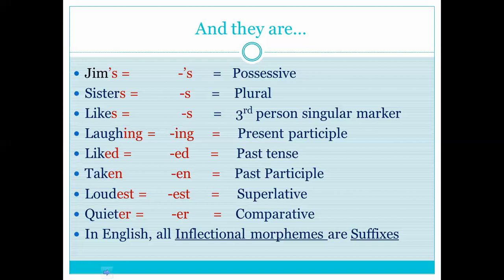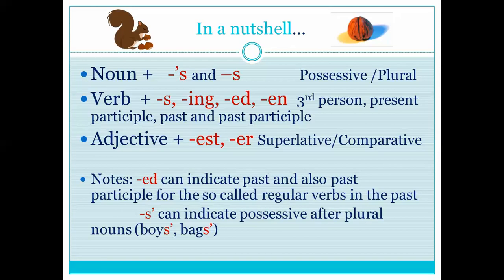So here it is, a little bit more of a breakdown, so you have an idea. An inflectional morpheme will take a noun or verb or an adjective and make these changes to it. So you know it's a noun if it has apostrophe S or an S added for pluralization. You know it's a verb if it has one of these forms. You know it's an adjective if it's a comparative or superlative.